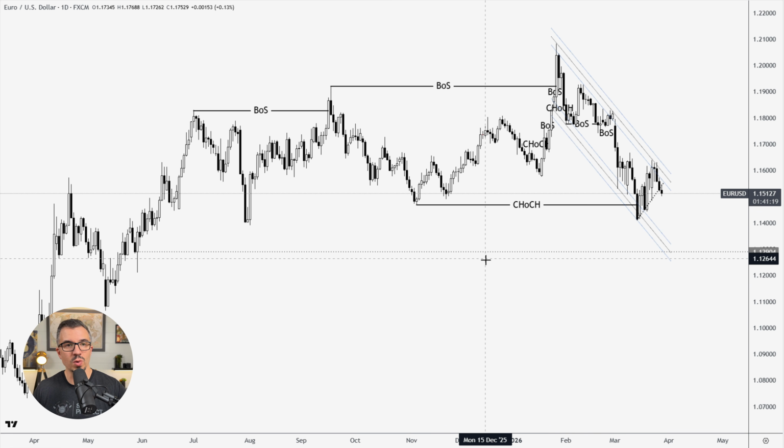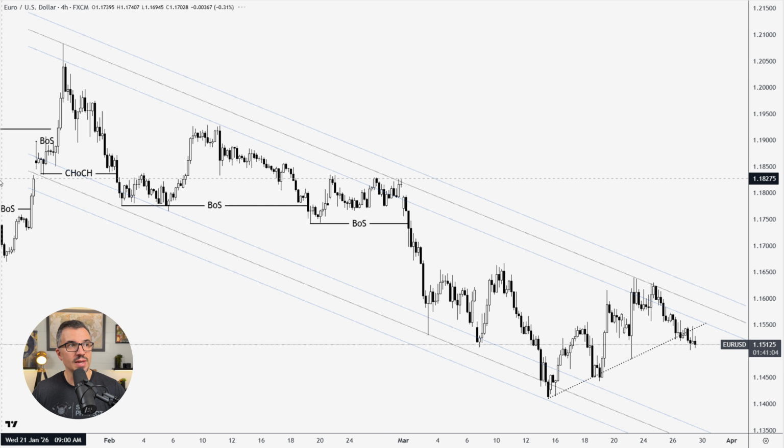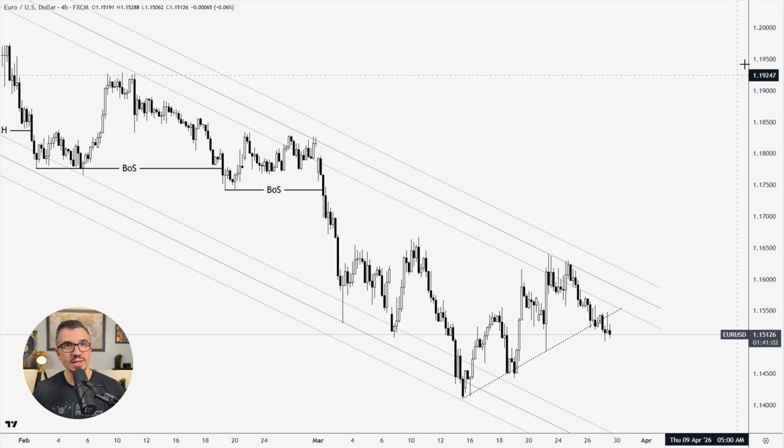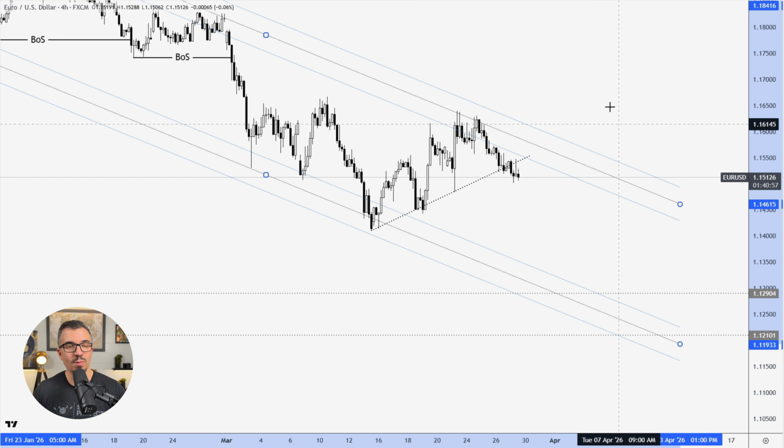So I do think that if we are going to see continuation from the euro lower, this area down here makes a lot of sense. Now, it could be a bit lower. I'm not going to say that it's going to be this exact level. It could be all the way down here toward this wick. So what I'm going to say is this region down here, if we see continuation from this market, is the one that I'm watching.